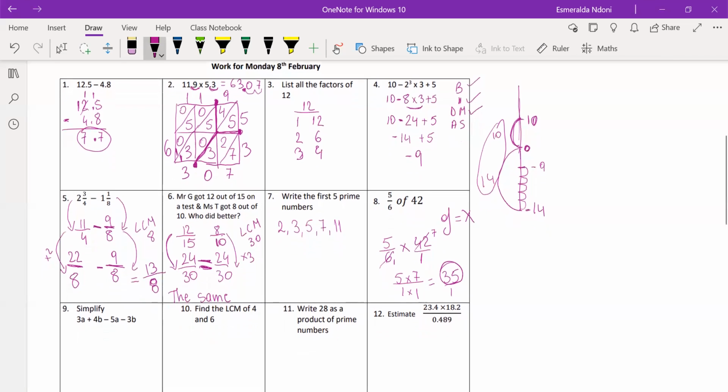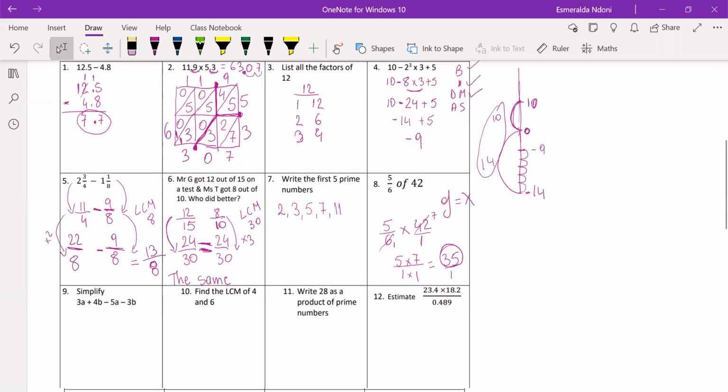Okay, well done, guys. Question 9, this is a simplifying question. I saw the lesson that you did, well done. You've watched the video carefully, so proud of you for that. We need to collect like terms first. Without collecting like terms, we cannot do the question. So the A's together, and I circle them together with the sign. The B's together, I put them as squares together with the sign, because apples and bananas are different fruit. I cannot just add them.